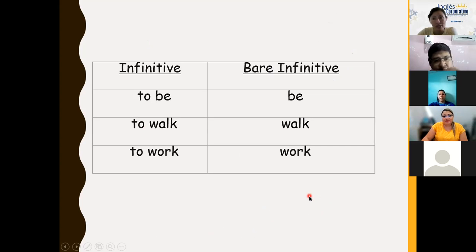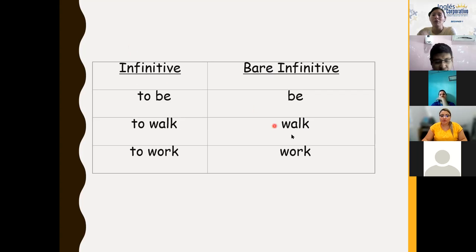Recuerden que esa información yo se las comparto en el chat, ¿verdad? Para que estén viendo. So I have the, hay que hacer una diferencia acá, chicos. Y a veces, generalmente, en los textos, nos aparece bastante. Vaya, Karen, con mucho gusto. Solo terminamos y ahí vamos a darle forward a todo lo que mandamos, okay, para que usted lo vea también.